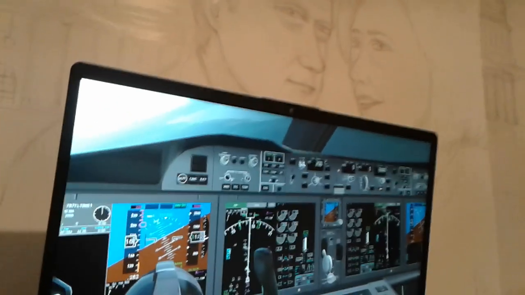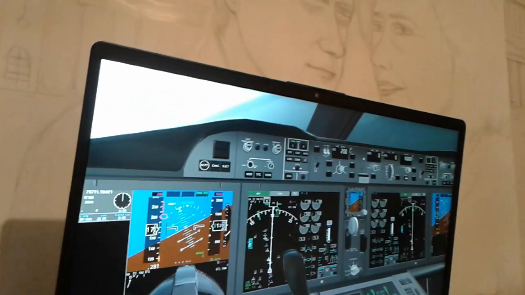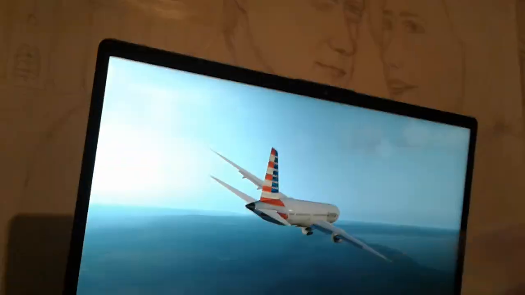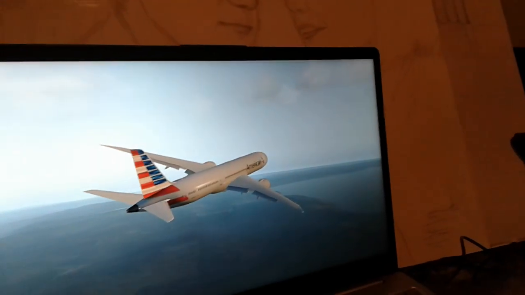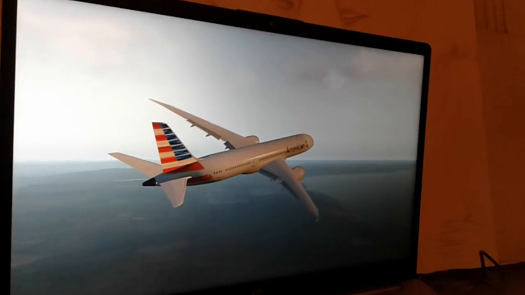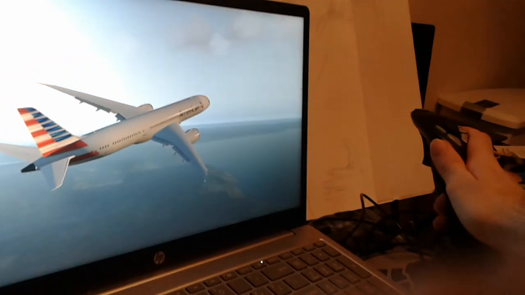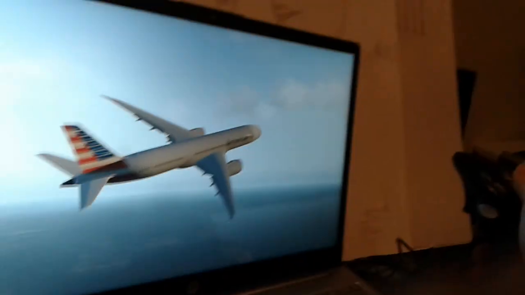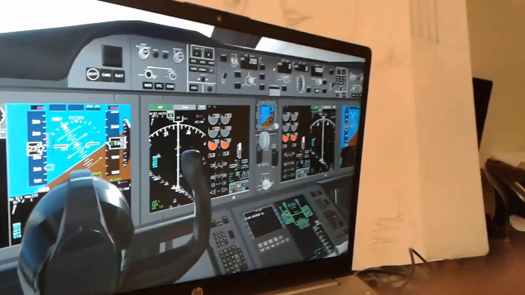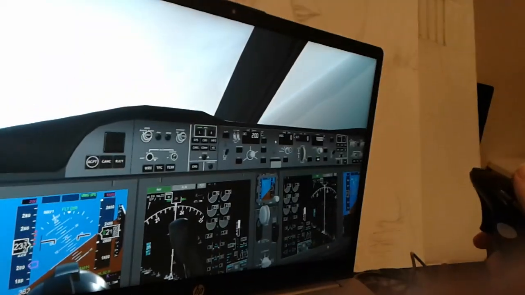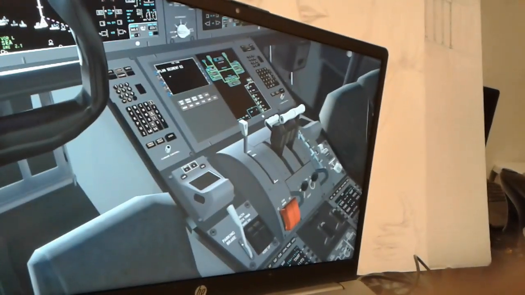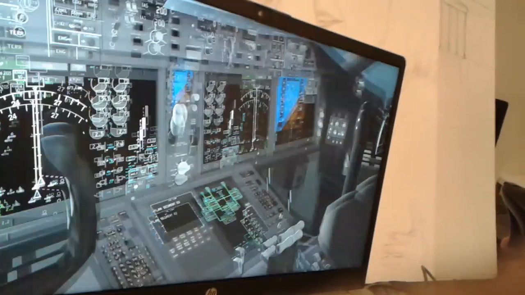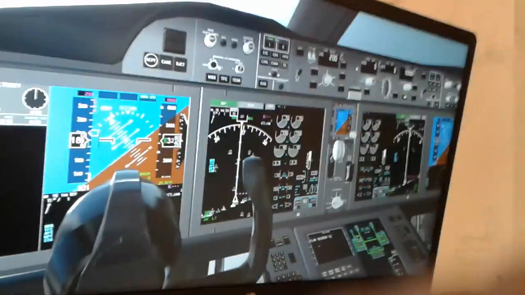Gonna make that gear up, with less thrust. Flaps a couple of degrees up, so we can accelerate to higher airspeed.